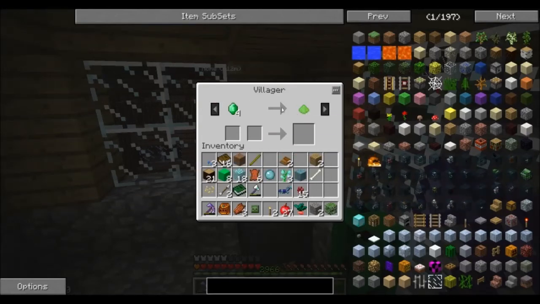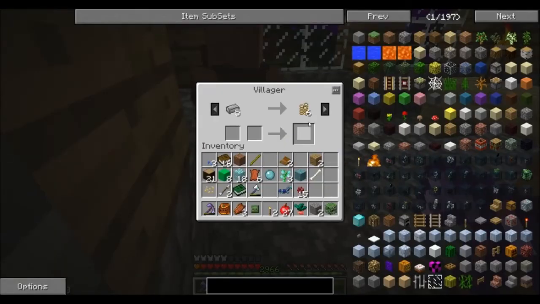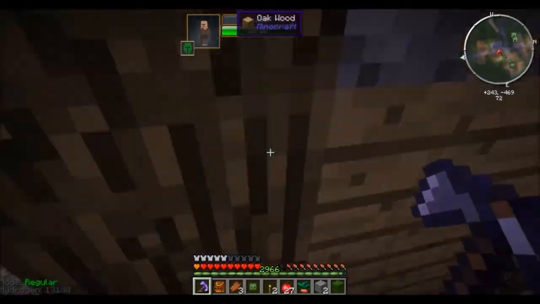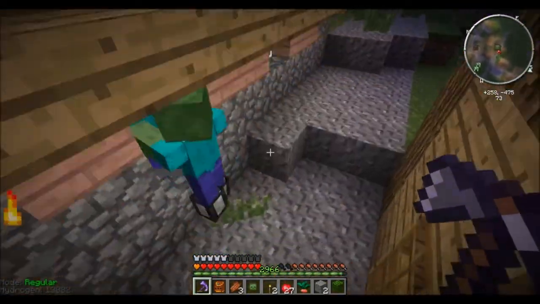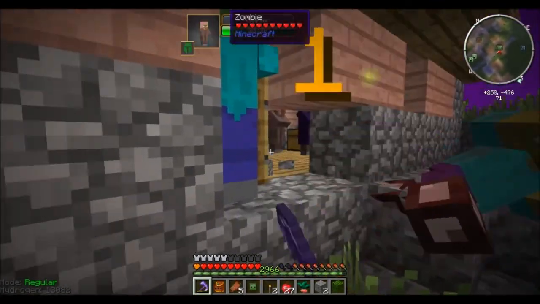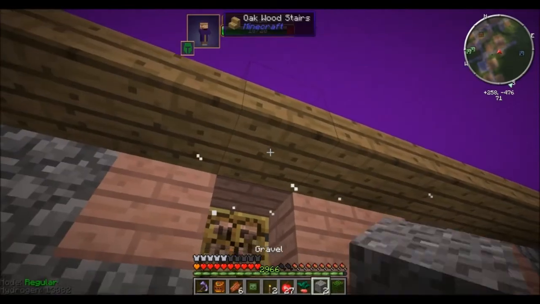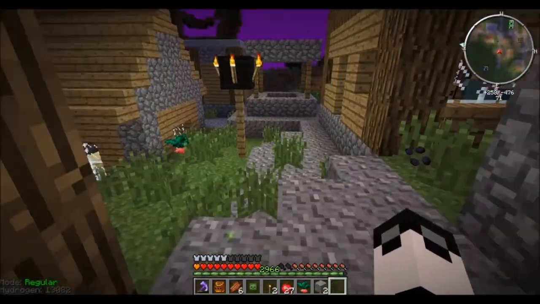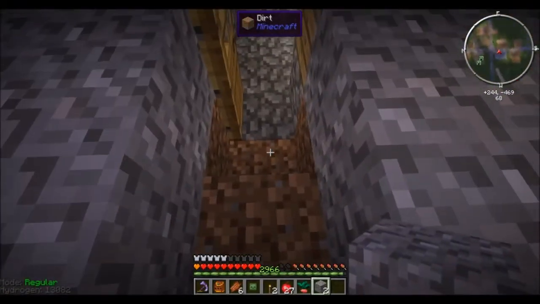Ooh, spectral dust. That's the Witcher thing, I think. For emeralds. You might want that villager. There is the lava lake, and where's the book? There's no lava lake here. No. So let's see. You there? There is the book. Let's see. You there?